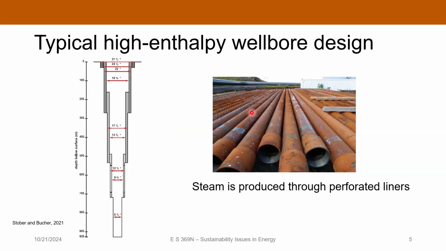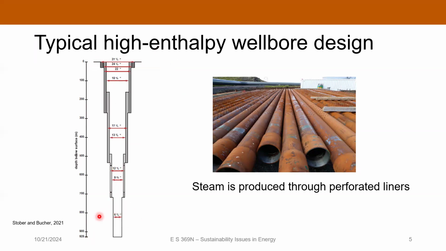Generally, when you complete a high enthalpy well, you're going to be producing the steam through things that kind of look like kitchen graters, box graters. They're called perforated liners. You pre-perforate them at the surface, and then you install them down hole, and the steam just comes in through those holes and comes to the surface. And you'll typically have a pretty large number of casing strings that get smaller and smaller as you move down.